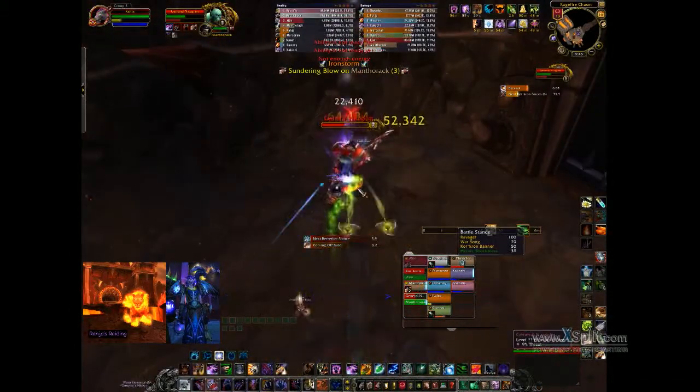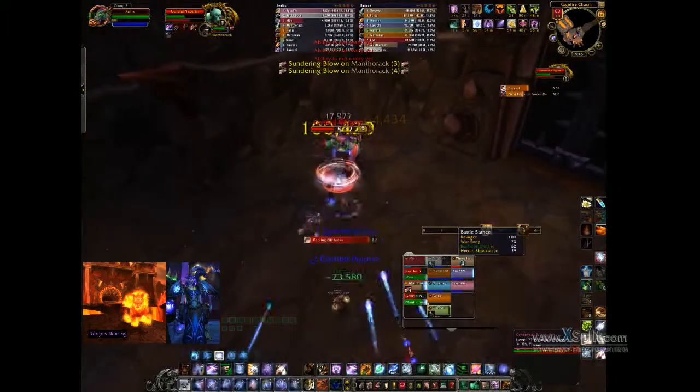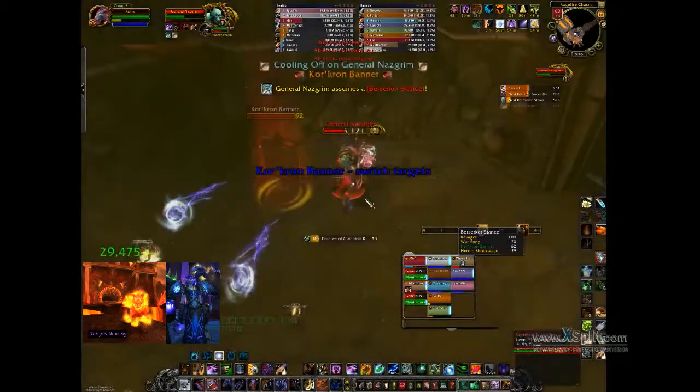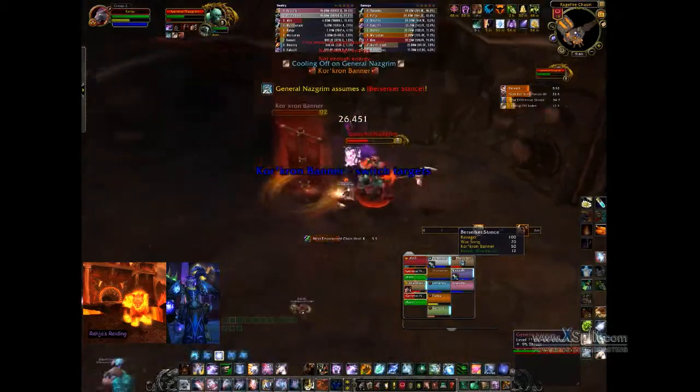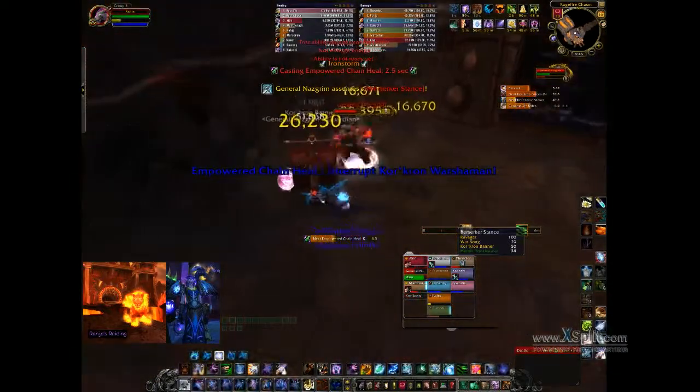Bone Cracker is his other non-rage ability. Nazgrim casts this on random raid members, applying a bleed that causes them to take constant moderate damage and reducing their maximum health by 10% until it falls off.